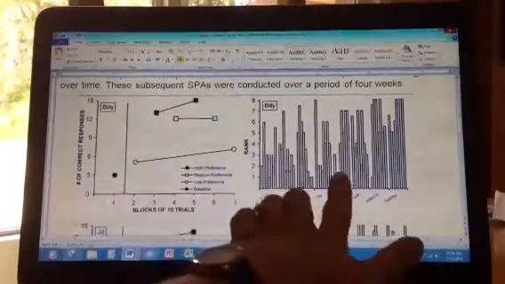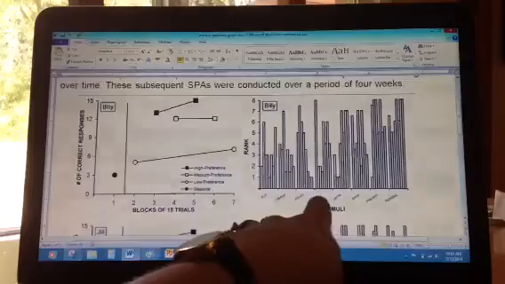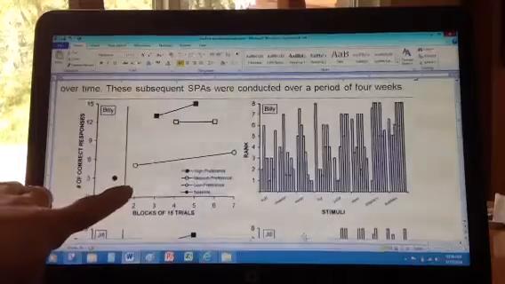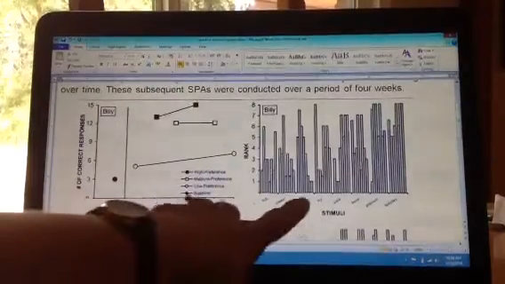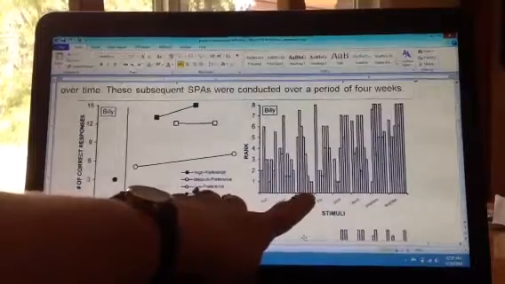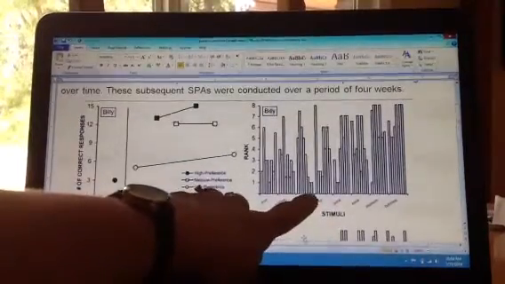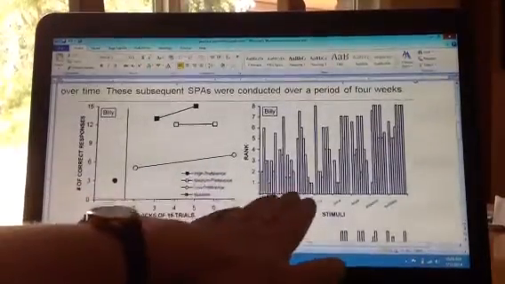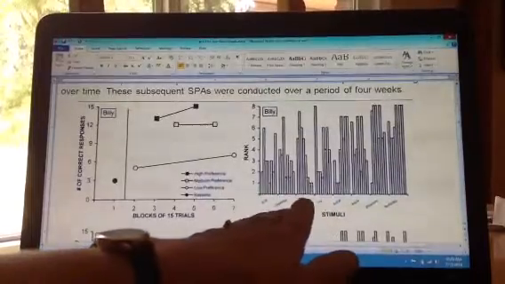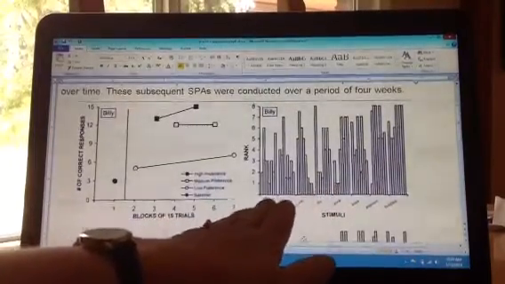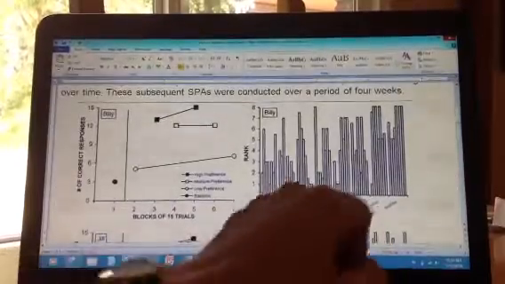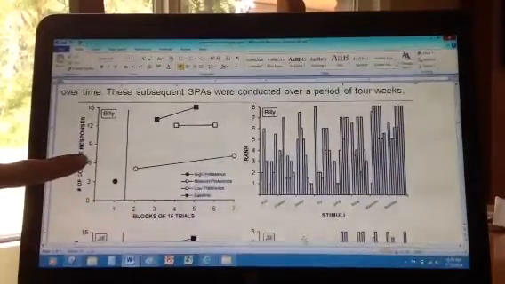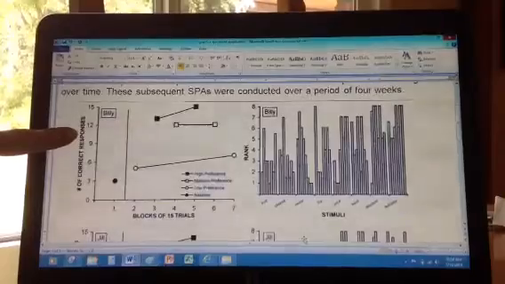In reality, this graph over here shows us the SPA, the Stimulus Preference Assessment, while this one over here shows us the Reinforcer Assessment. And what's done is the SPA is completed first, and this is just determining which stimuli the client prefers. And we know there's multiple ways to determine that. And then after they've determined which stimuli the client appears to prefer, then they complete some trials in which they're looking to increase the number of correct responses.